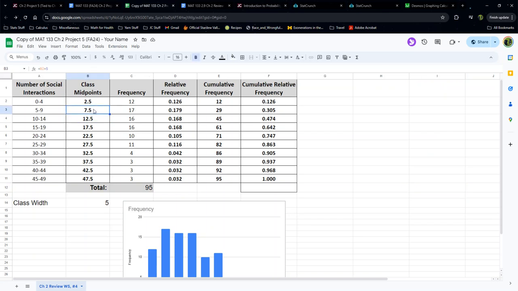You find the midpoints, and you find one of the midpoints and use the width to find the rest. You find the total with a sum. You find the relative frequencies with that basic type of formula. The cumulative frequency is a little strange. You always find the first one just with the first one, and then the second one is always E2 plus C3, always. And then the cumulative relative frequency is always that formula, right? It's just that the number will not always be 95. So you want to write those formulas down and give yourself instructions if need be so that you know how to recreate this type of spreadsheet for all your future projects that are like this. And there are a few.